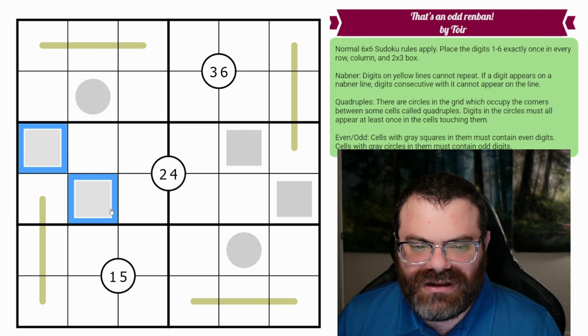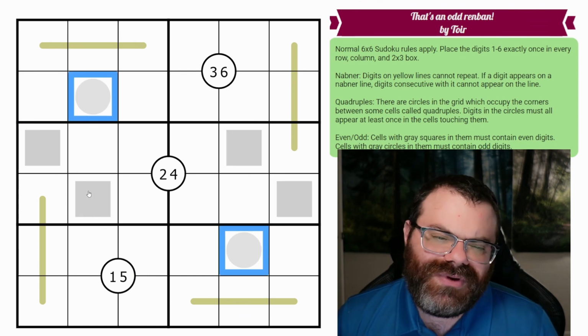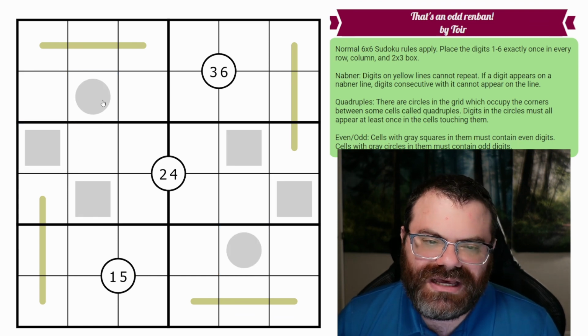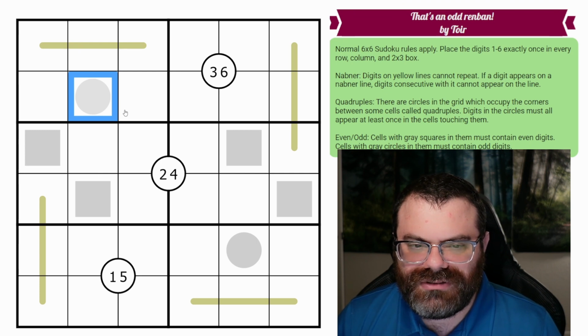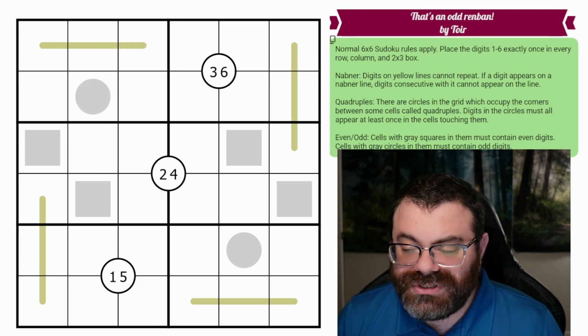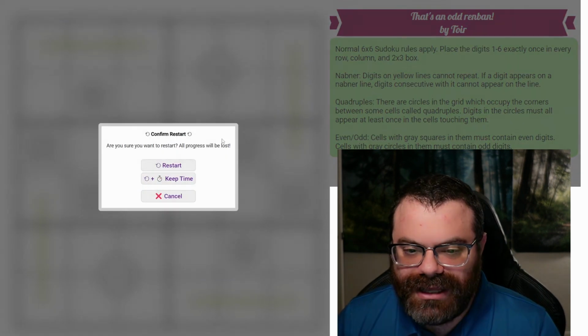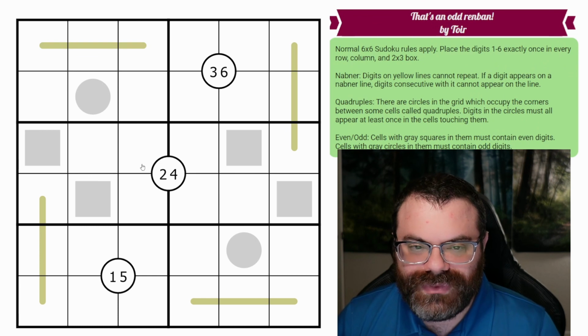Finally, we have these even and odd cells. So the squares are even and the circles are odd. The way I remember that is squares have an even number of sides and circles look like O's, which is the start of odd. All right, so those are the rules. There's a link in the description if you'd like to try the puzzle yourself. And I'm going to get started now.